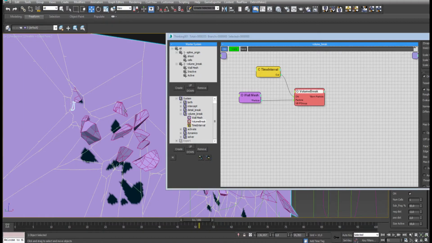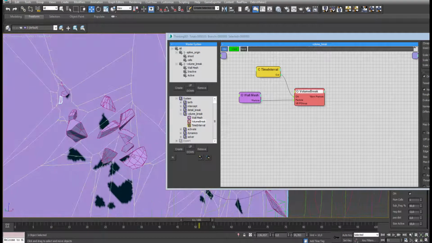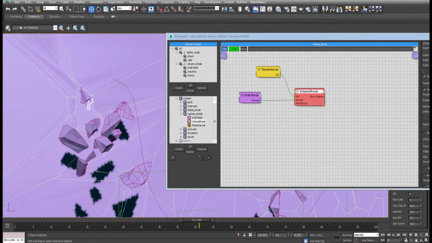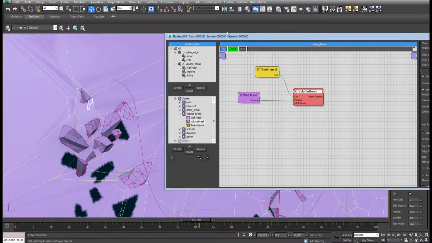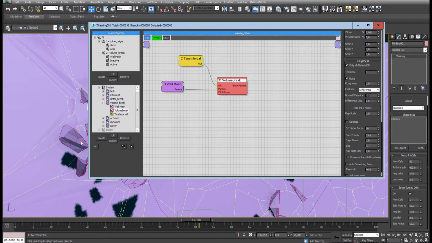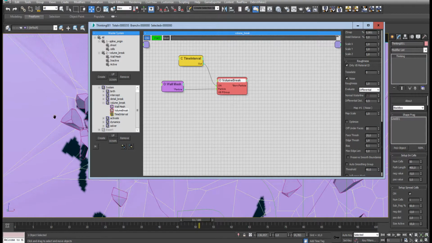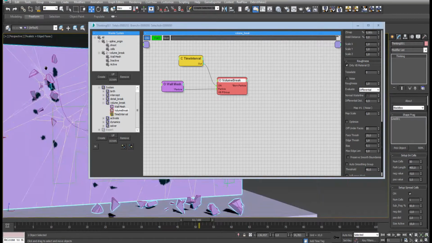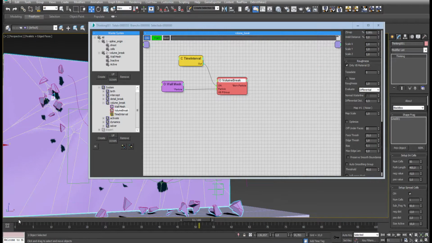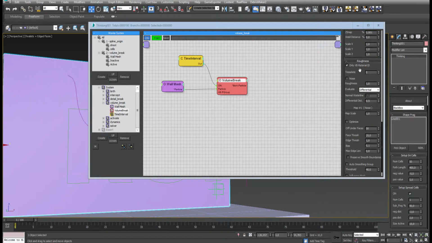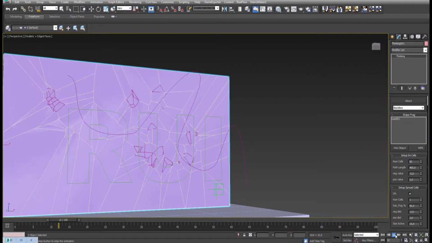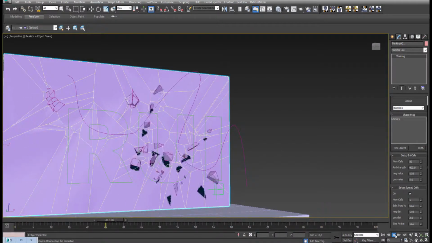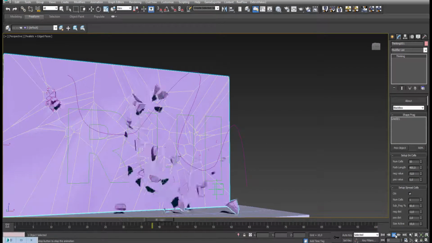Okay, so if we see here, it's to have more detail on the inside of the chunks. So let me just remove the tessellation and you will see the difference. Okay, and remove the noise and the chunks will be much simpler. Of course, if I remove this, it will be even faster in the simulation and the breaking process.